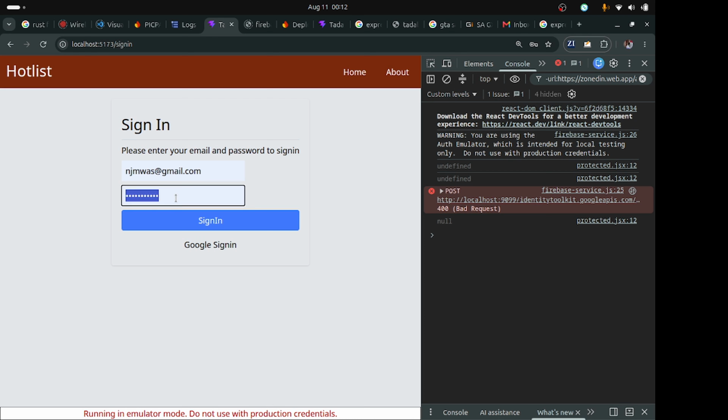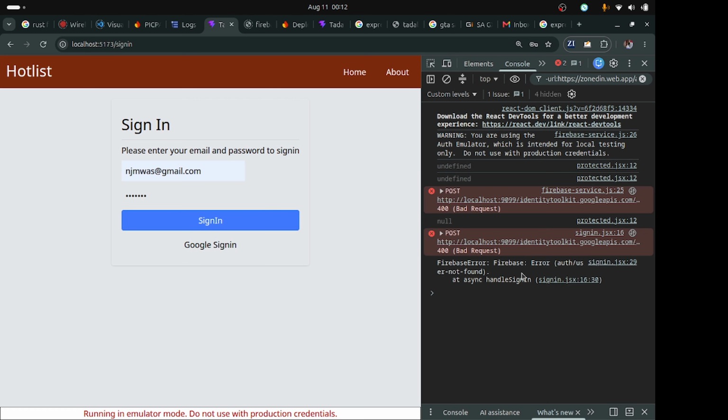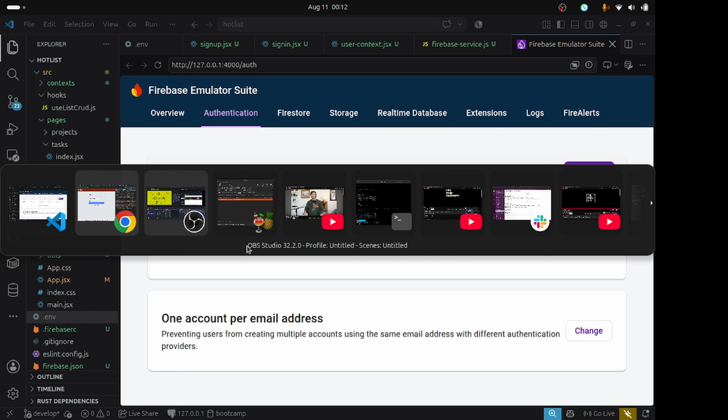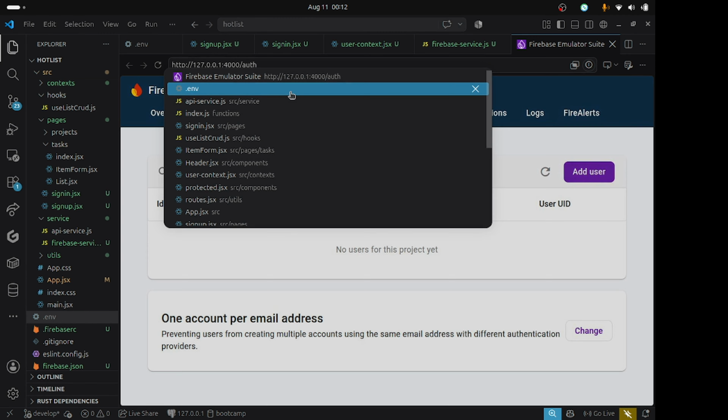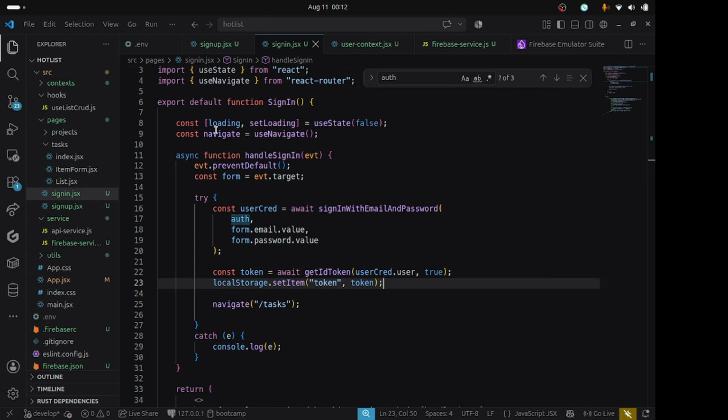If I try to sign in, I will not be able to. You can see user not found, so I need to register. Okay, let's just handle those errors.